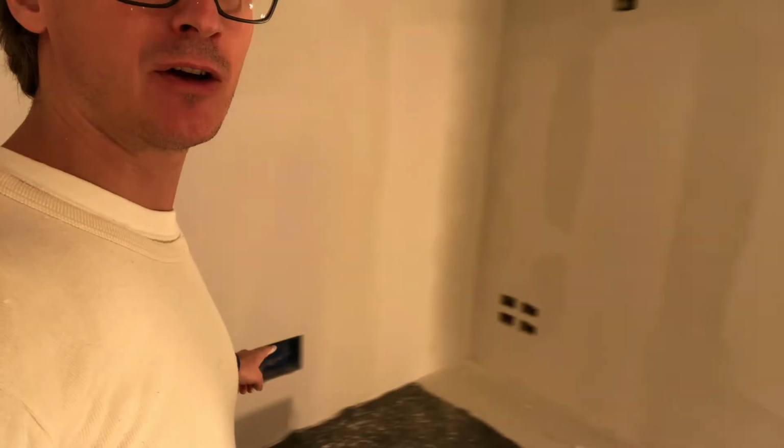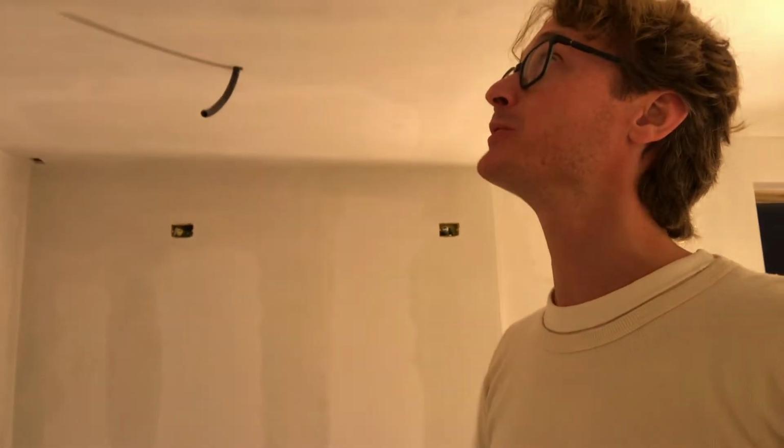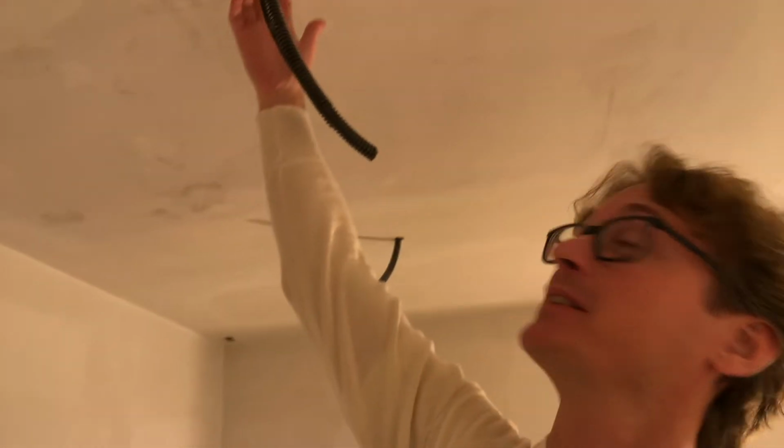As you can see, the whole room is basically set up to be used without running cables. So everything has already been pre-wired. This will enable us to work without having cables running around on the floor or on the walls. The whole structure has been created and lives underground, behind the walls, and on the ceilings.